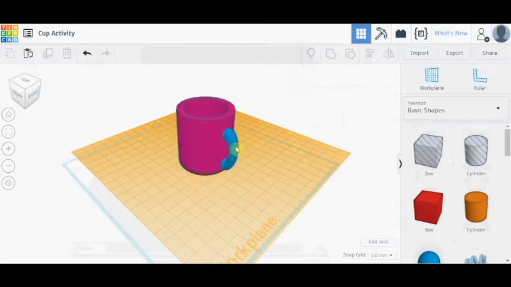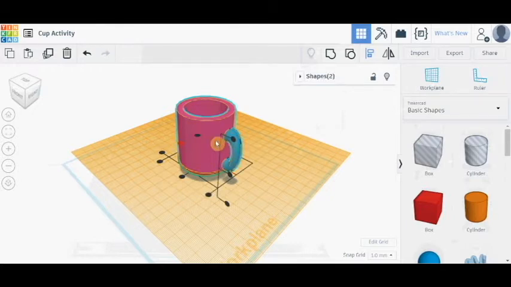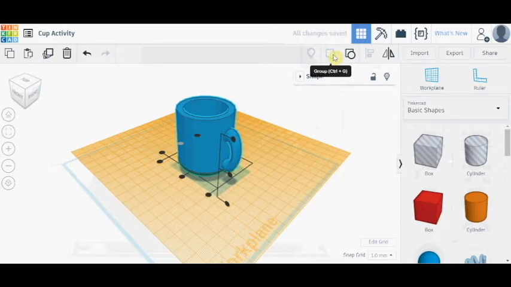Maybe pull it back a little bit. And then try again. So basically just keep grouping it and aligning it until you think it's just about right. I think I've got it right there. So we're going to group those together. And that is a cup we've made.